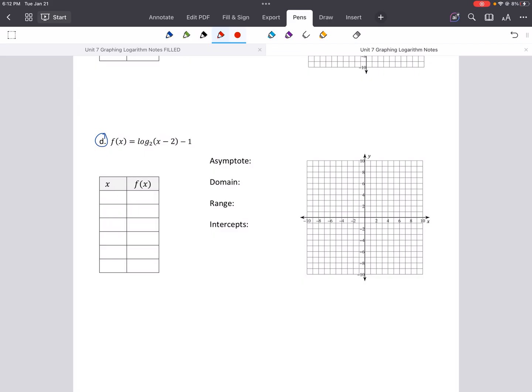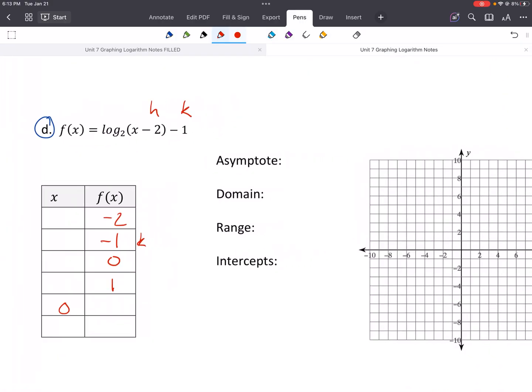Okay, so again, I'm going to encourage you, this is your A, or your H and your K, to always have this be your K. So that's negative 1. So here would be negative 2, here would be 0, and then maybe 1. We'll already have our x-intercept, but we still need to find its y-intercept. So we'll put that there, okay? And then we'll solve, or switch it to exponential form. So y, again, we'd want to add 1.